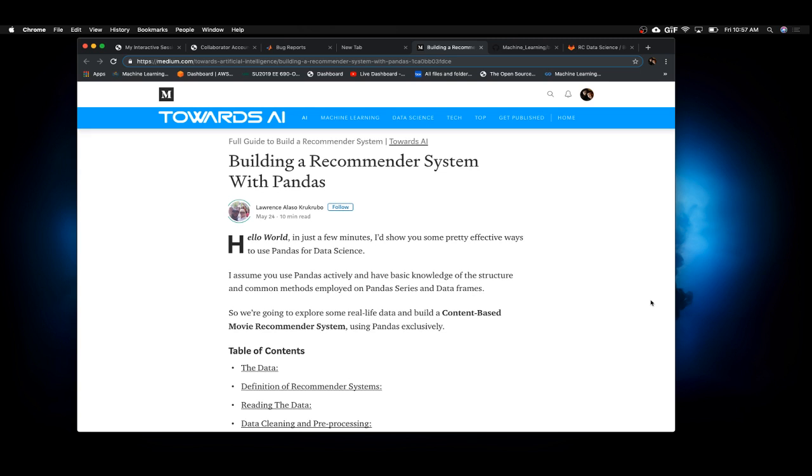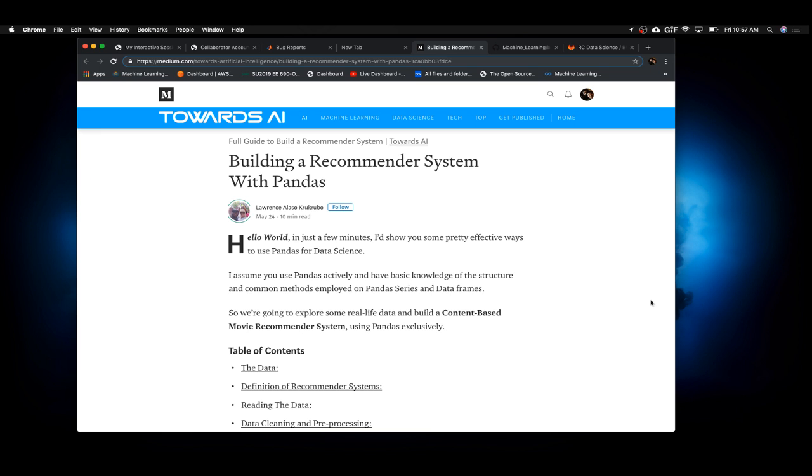So the notebook that we're using, we're pulling from this Medium article called "Building a Recommender System with Pandas." This is kind of fun because it only uses the Pandas library. So we're not using scikit-learn, TensorFlow or PyTorch.